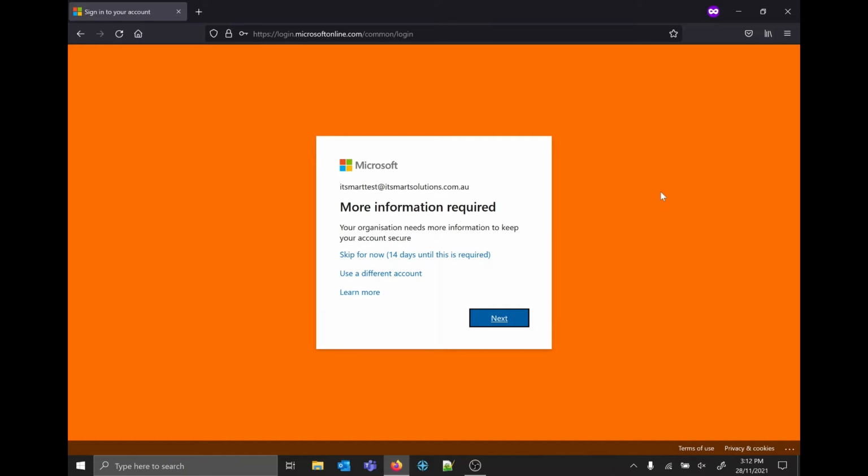Now, depending on how things have been set up, and if it's your first time logging in, if you're working with our help desk, we may have actually set a temporary password for you. So there is an option to set a temporary password, and you enter that in at this password prompt here, and then Office 365 will immediately on first login prompt you again to change that password. If you do have that prompt come up, obviously you'll enter your old password and then you'll enter a new password of your own personal preference twice to confirm the spelling of it, and then save that in.